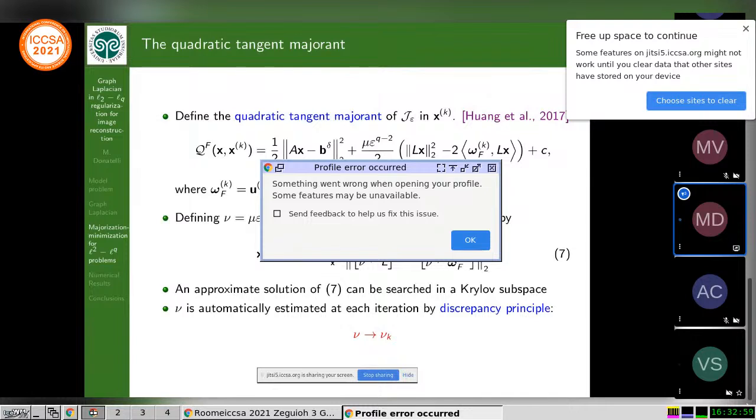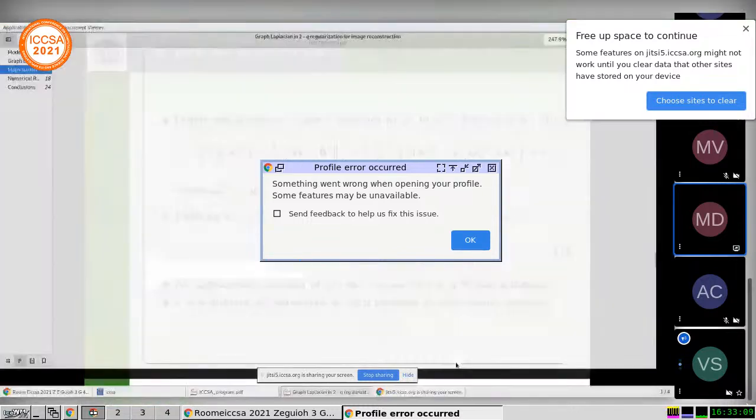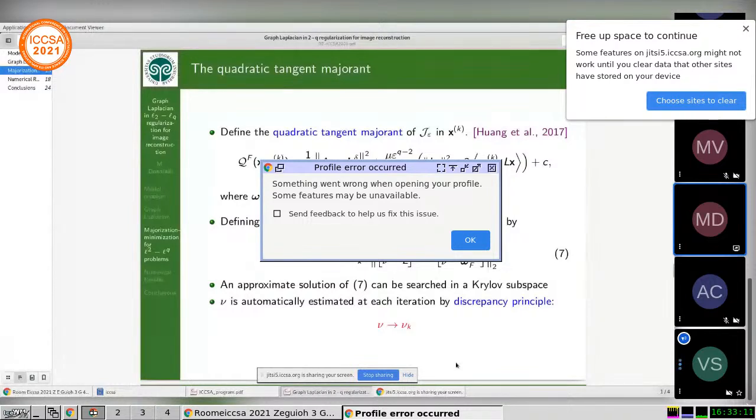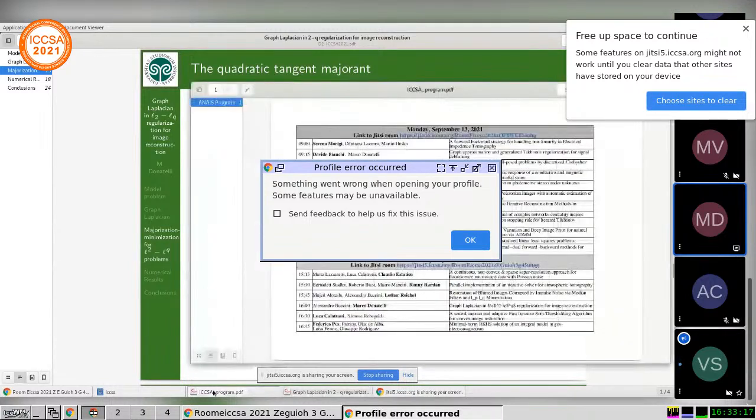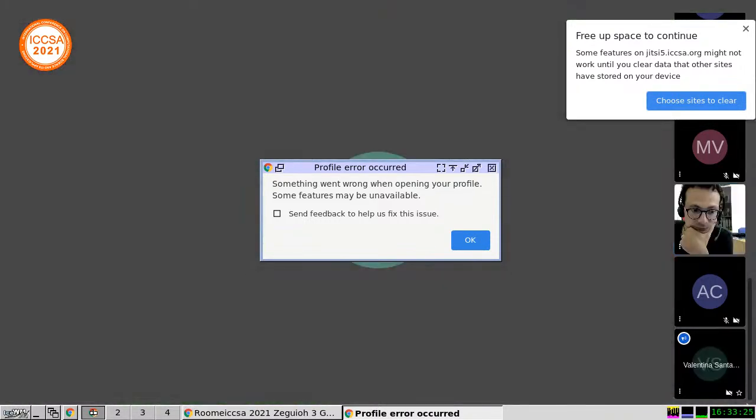Thank you very much for that. Okay, thank you for your answer. Okay, I'm sorry to cut off, but we don't have any more time, so we can just power through. And we have the first talk of the next session, which we are already way late for, which is Luca Calatroni's talk.